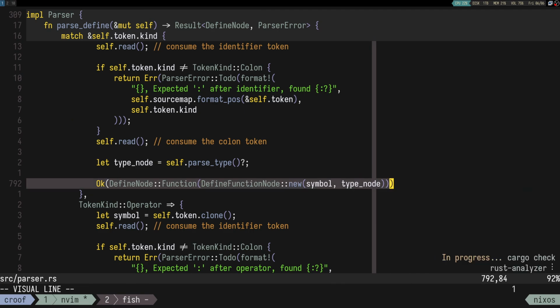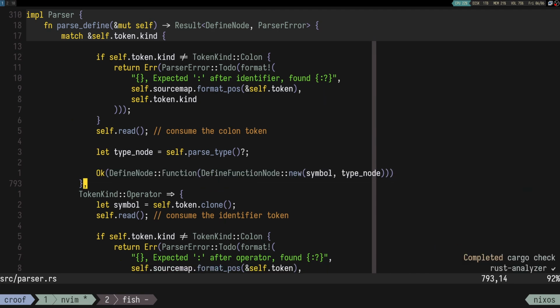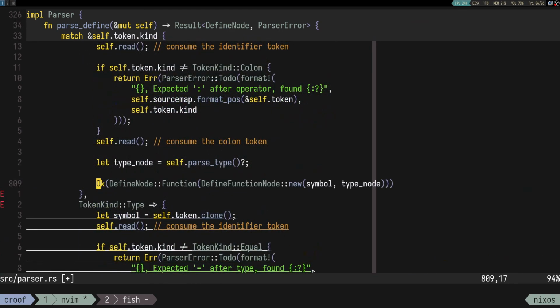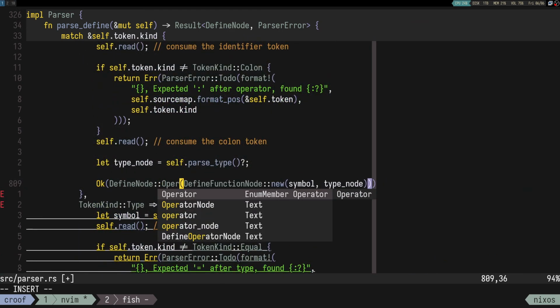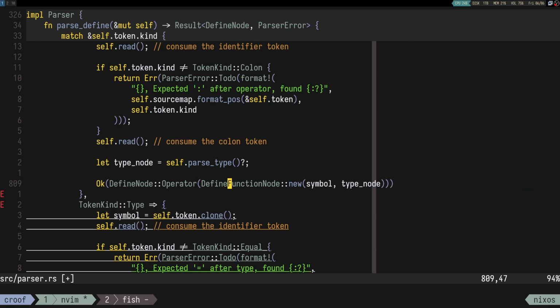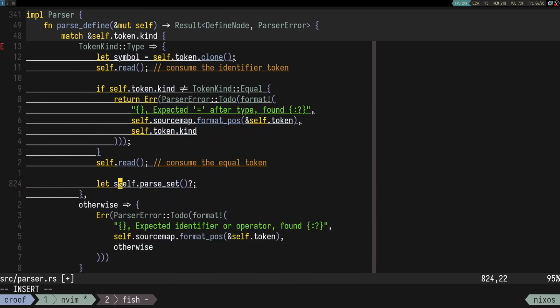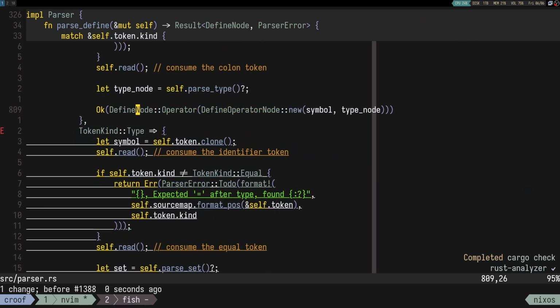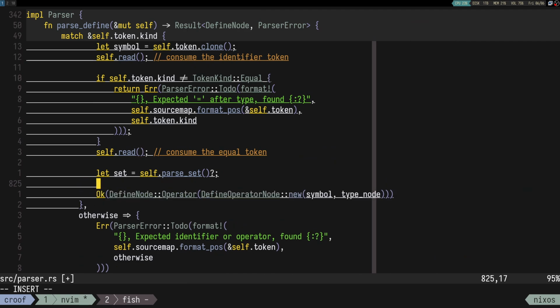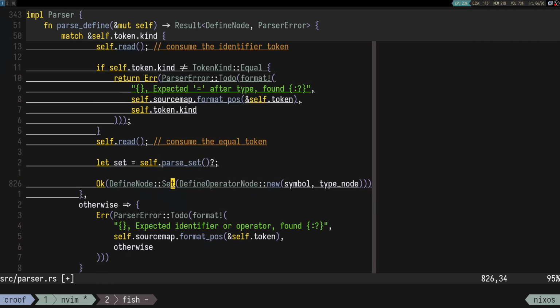We have to do it like this. Similarly to this one, but here it's operator node, and the last thing, so let set is to create the set node.